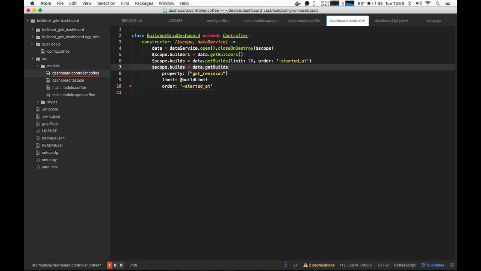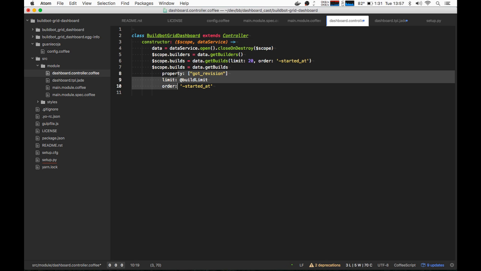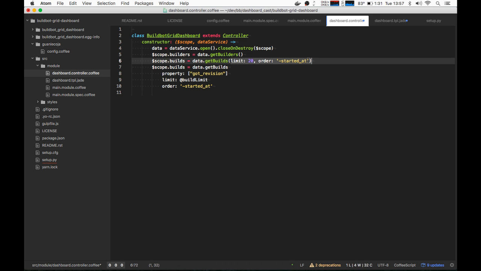As soon as you add a white space and then a tab, this means that you will call the function. So the tab.getBuild will be called, and then this is the syntax you use for a dictionary. So here also it is passing a dictionary, but limit 20 started at, and then I add the property got revision.